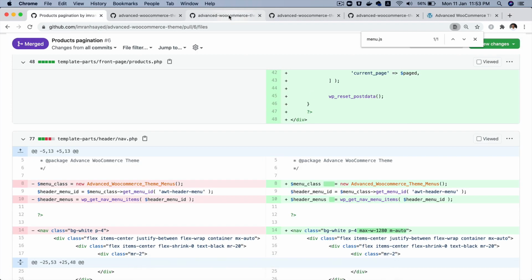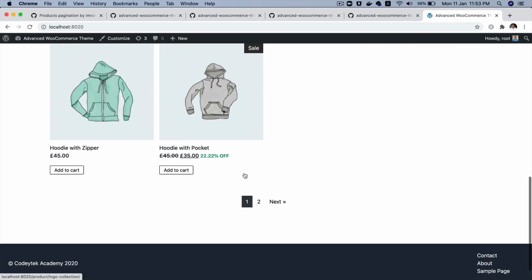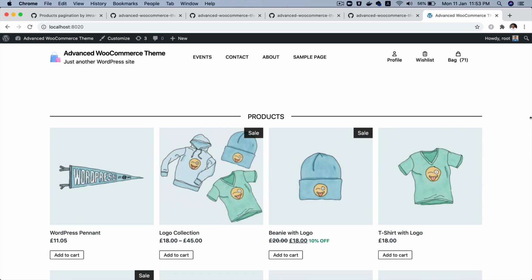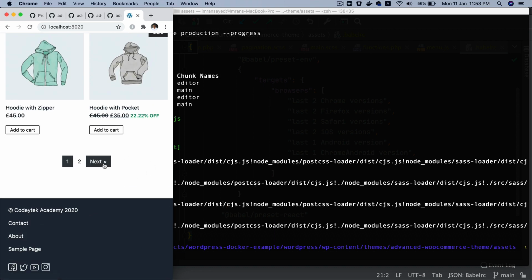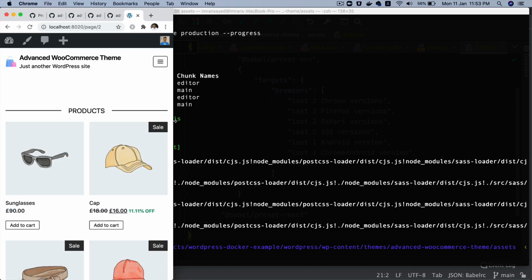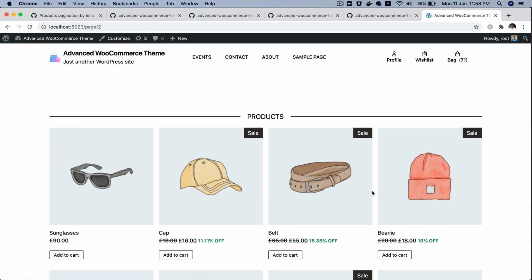Awesome. Congratulations, everyone. We've just built the entire product display along with pagination, and it looks beautiful. It's responsive, as you can see. It works in mobile as well. Next page also is working, which is great. And in the next episode, we will continue working on this, and maybe we'll do the single product page, which is requested by most of you. And then you can see the bag is also working, and all of that stuff is working great.